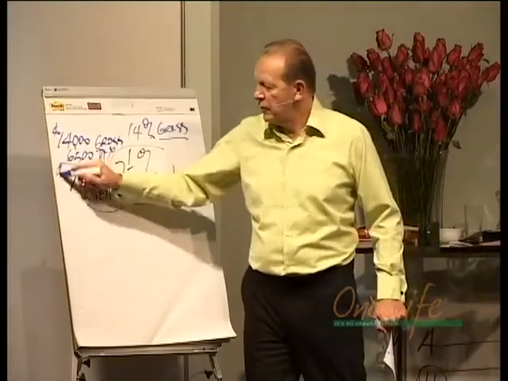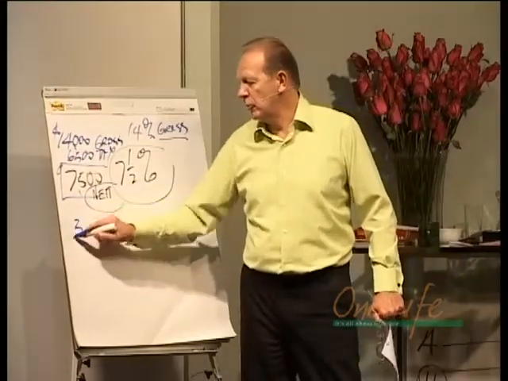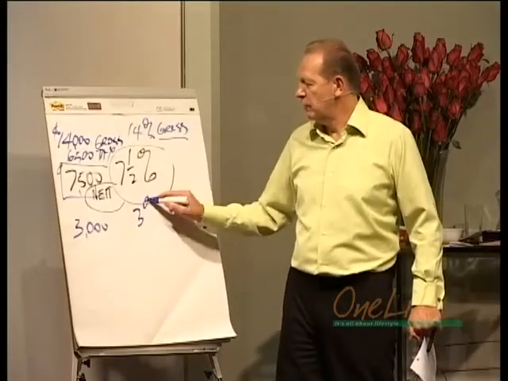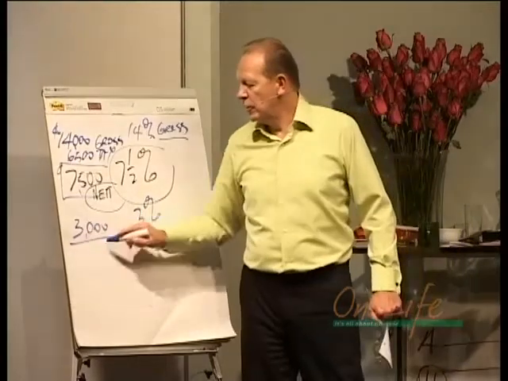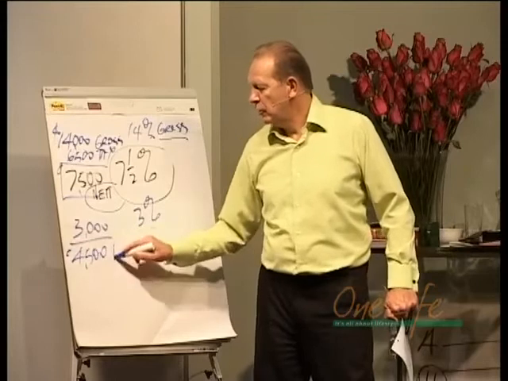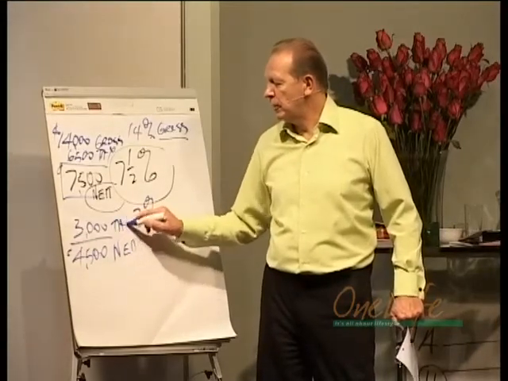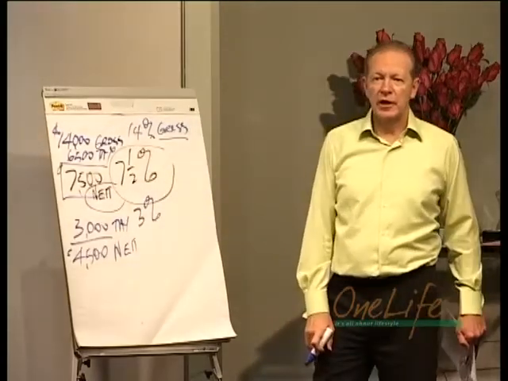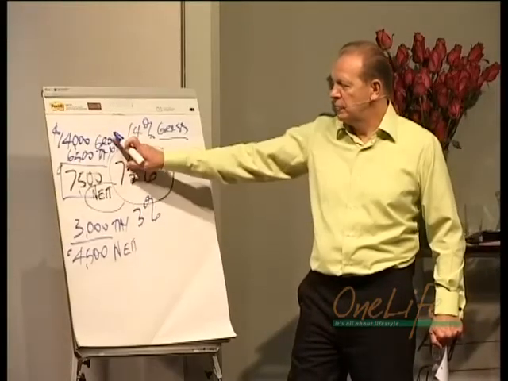However, if this was a good debt, then the tax department would pay for a portion of it depending on your tax rate. Let's say you're on this tax rate, almost 40% of this money, then your net payment would be $4,500 out of your pocket, which would be the real net payment you'd make. The tax department would pay the rest. Does that make sense? So this is known as good debt, and this is bad debt.